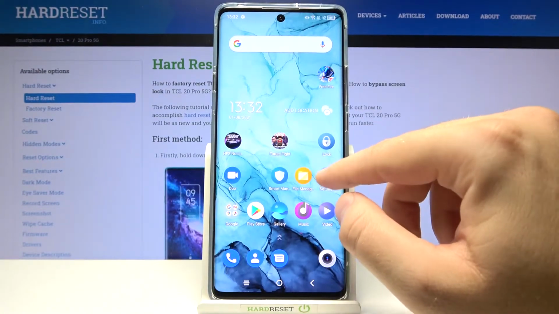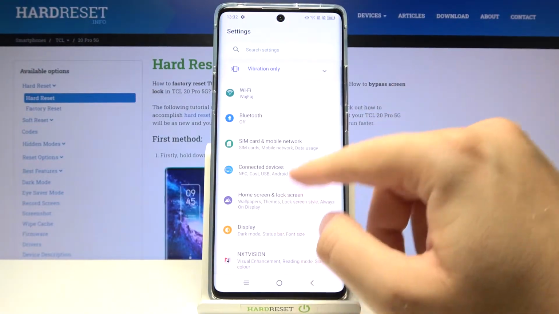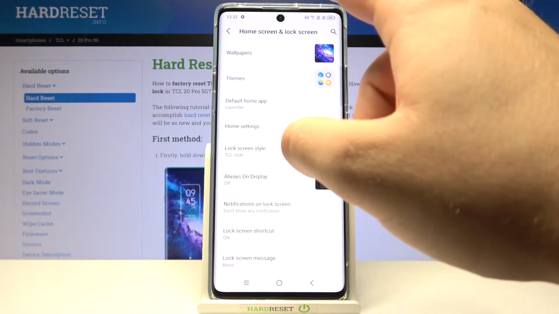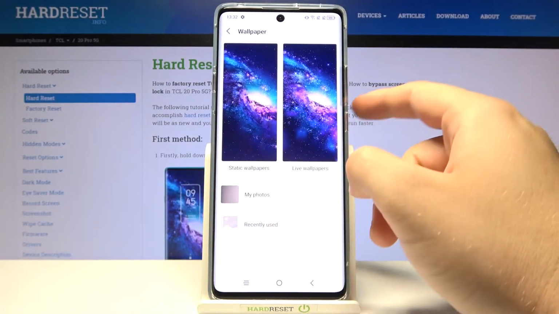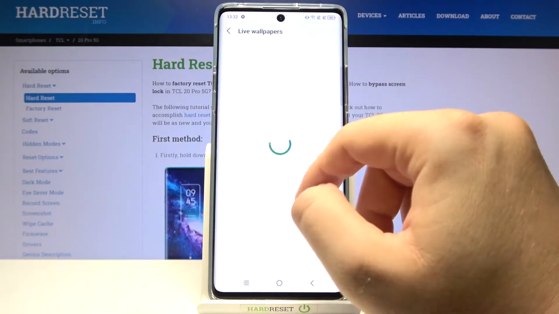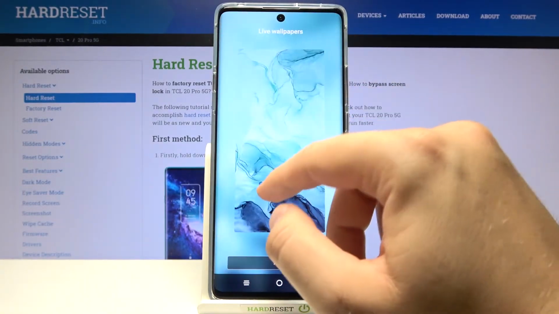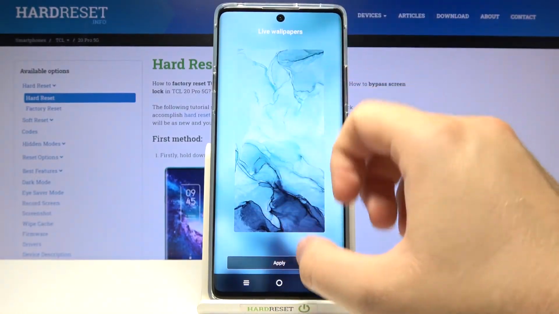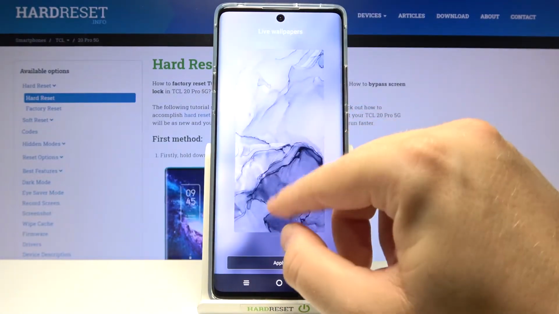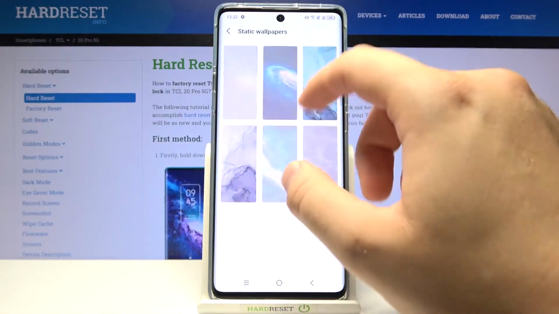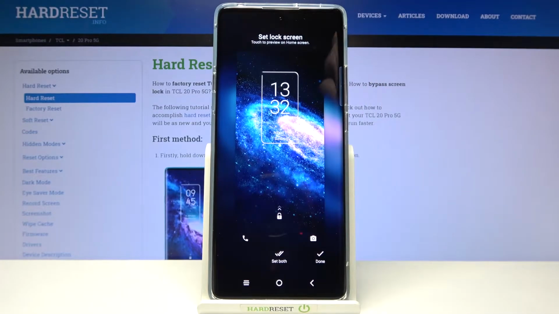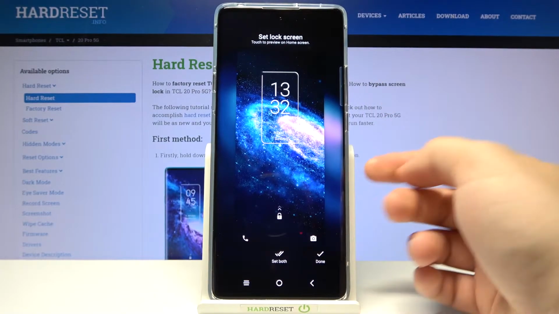But if you want to keep your normal wallpaper on the home screen, you have to go here. Next you have to go for the wallpapers again, and when you are here on the live wallpapers, you have to simply wait a minute, it's not working, so let me just, for example, pick this one. Okay, as you can see, unfortunately the live wallpapers apply on both screens.